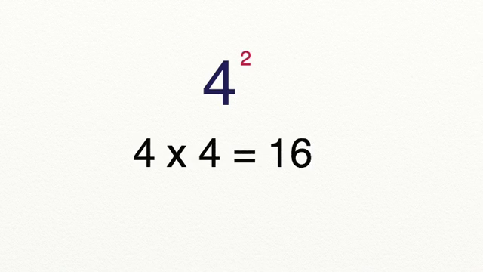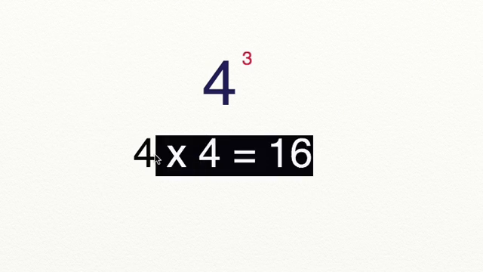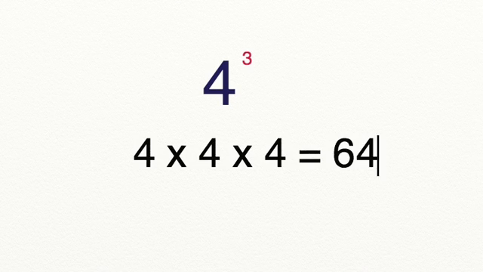Let's go ahead and change our exponent and see if we can try another problem. We're going to get rid of the 2, and we're now going to raise 4 to the third power. So what's going to happen when we multiply 4 to the third power? Well, we have 4 times 4 times 4, and now we're going to get an answer of 64. So we multiplied the number 4 3 times. 4 times 4 equals 16, times 4 equals 64.